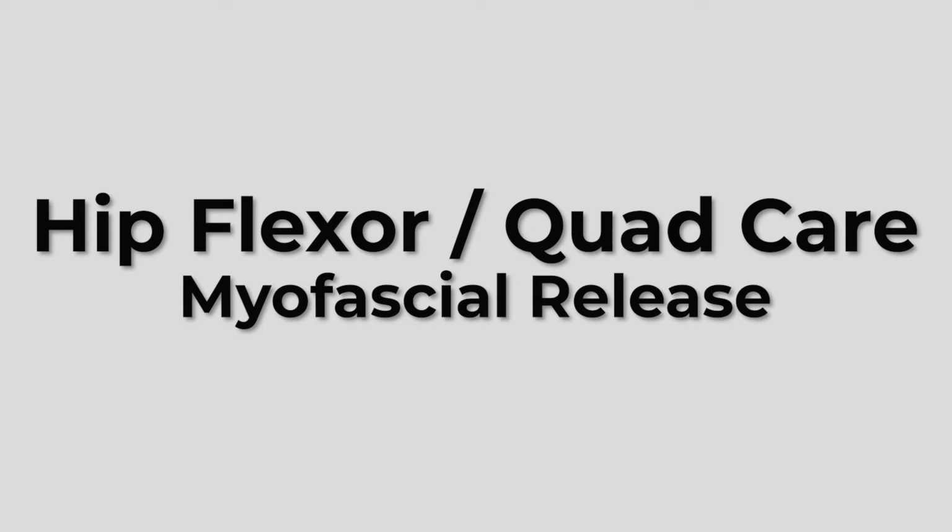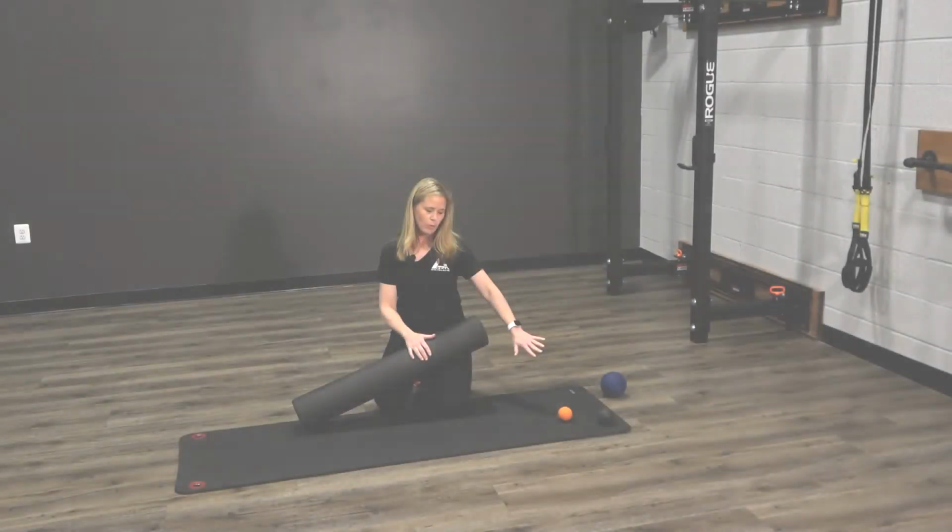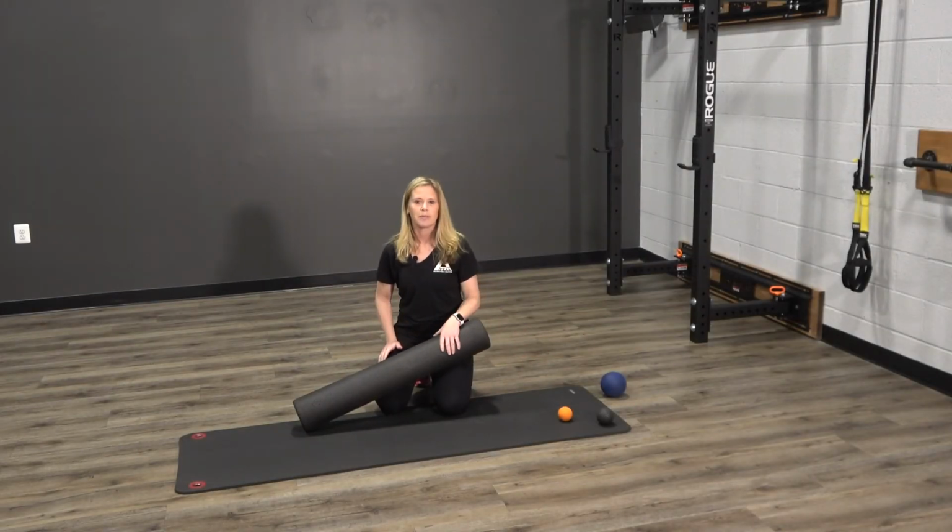We're going to compensate through our pelvis. We're going to have some internal hip rotation. If those things are happening, those compensations are leading to some adhesions in other areas, some tension in other areas. Can you talk us through how to address that, using our rollers and our balls to do a massage type technique on our legs?